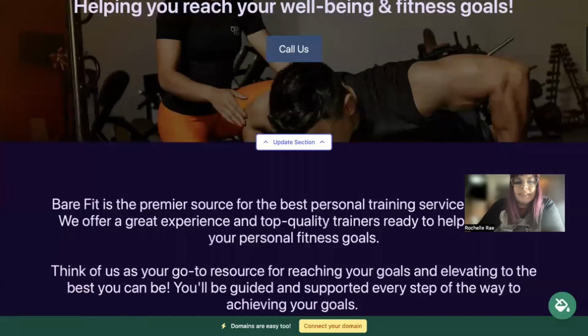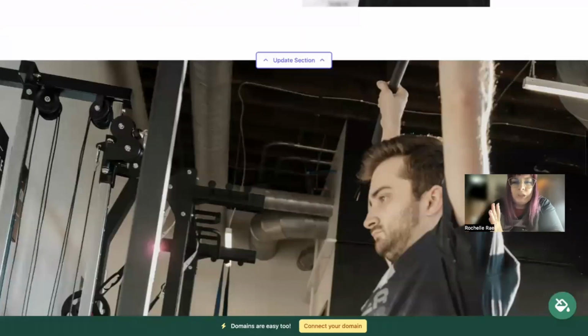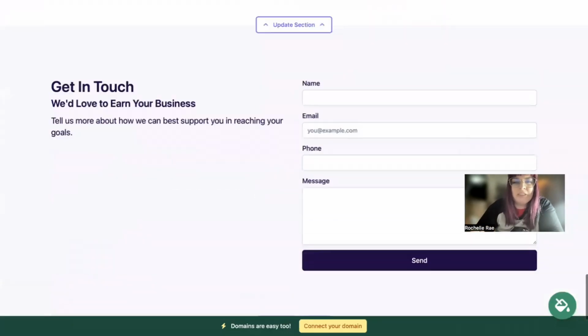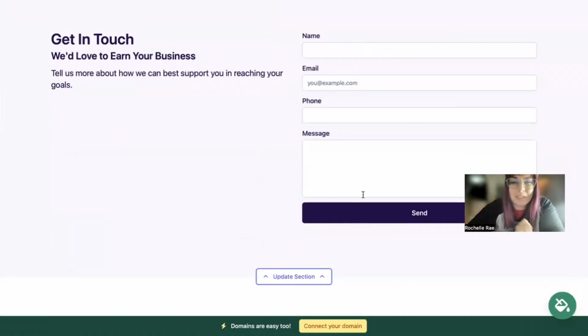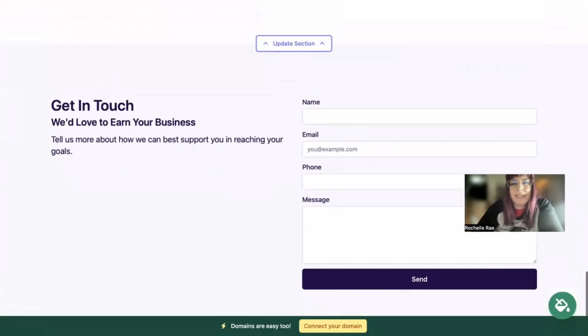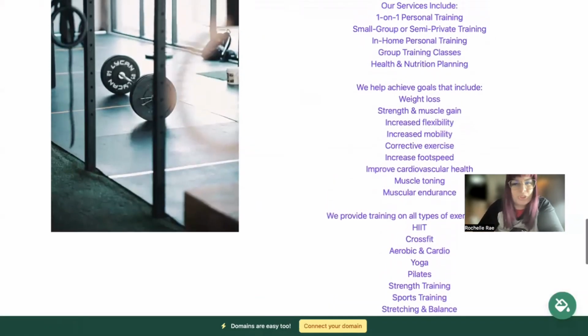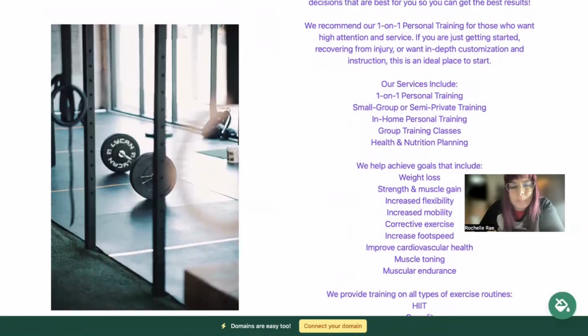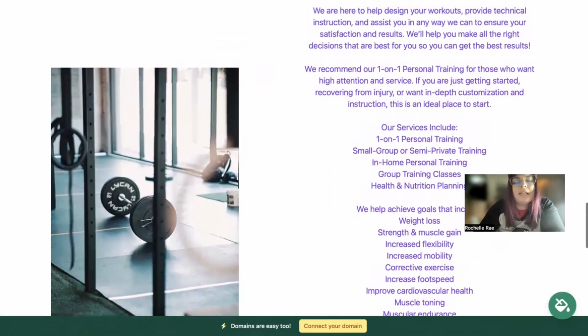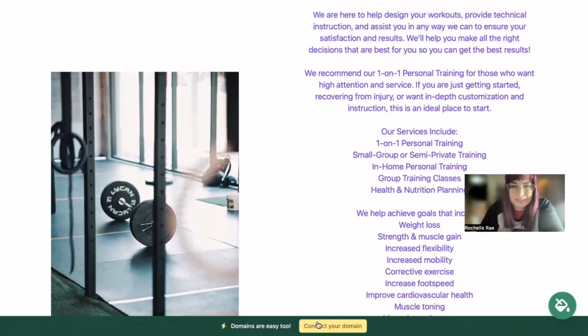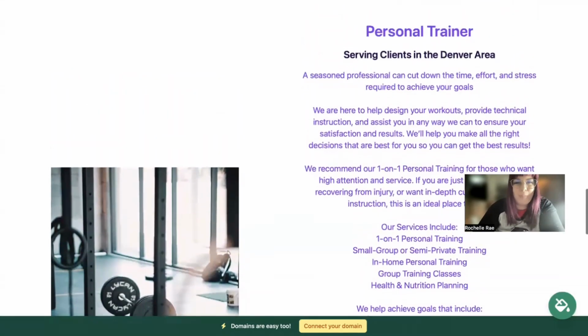Now, in the last section at the bottom, we have a lead generation form where your customers can easily reach out to you, and you can keep track of all your leads in your Marty dashboard. Domains are really easy as well. If you have a custom domain, click on that yellow button at the bottom to connect it. If you don't have a custom domain yet, we really recommend that you get one to make your website look even more professional and trustworthy, and stand out from all your competitors in your area. Go ahead and click on that button as well. You can actually purchase a custom domain through the Marty Sites platform as well.